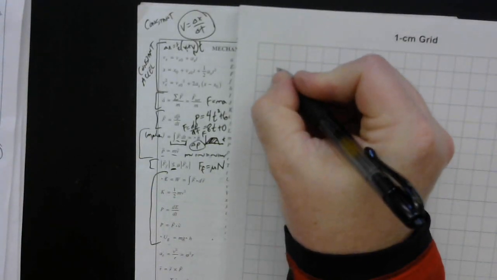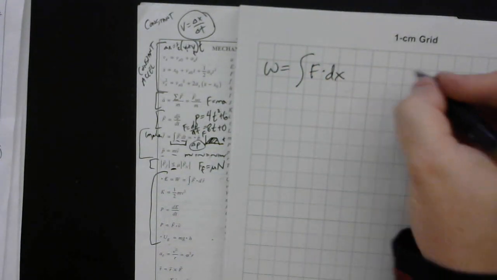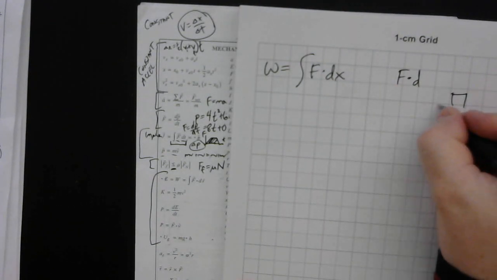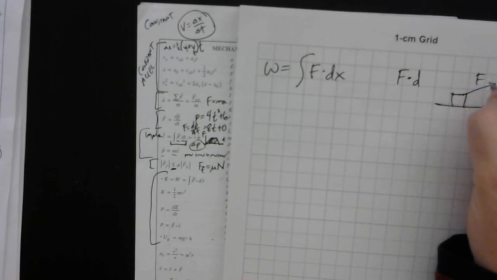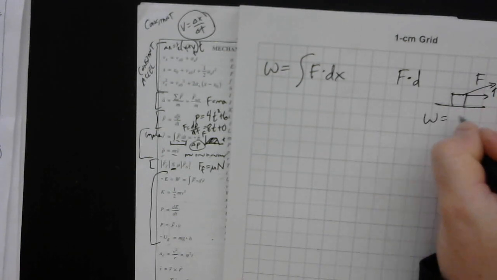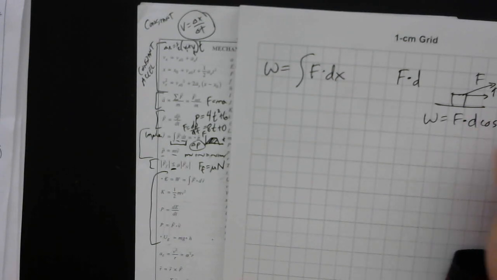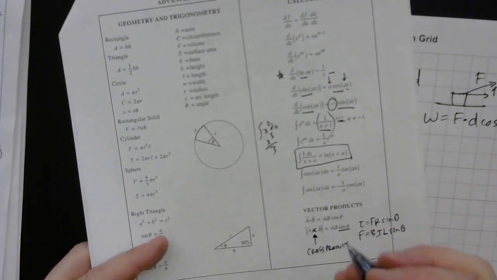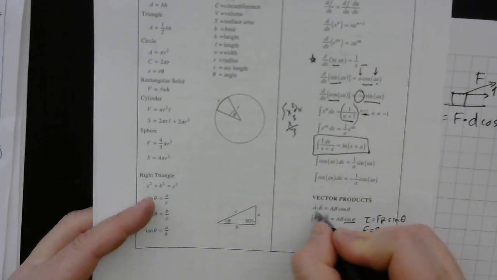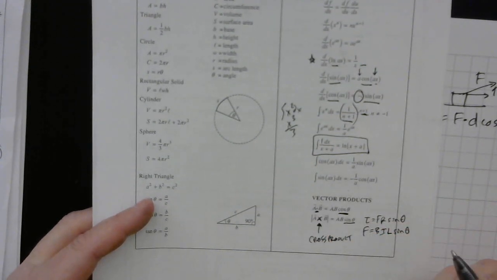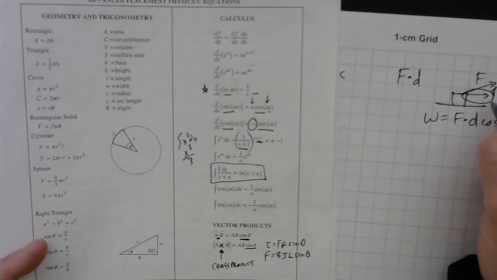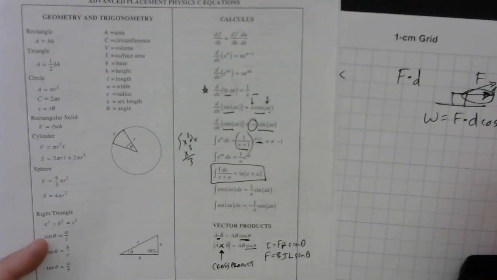So the first one is work equals the integral of force through a distance. Normally we'll just say force times distance, right? But the one time we have to be careful is when I apply a force at an angle. Then work is force times distance times cosine. If you look here, see that dot? If I go back to my last page, you'll see that whenever I have a dot product, it's the cosine value. By doing the cosine, it's finding how much is in the direction of motion. And so that's what your dot product does.